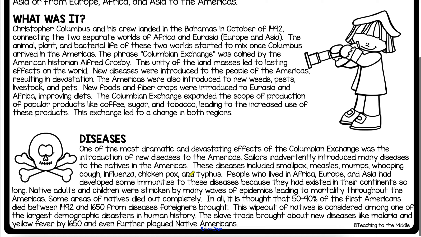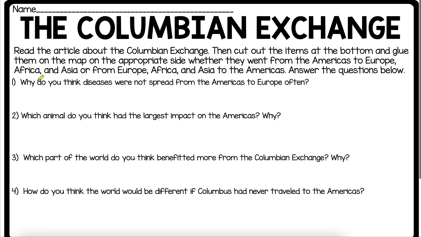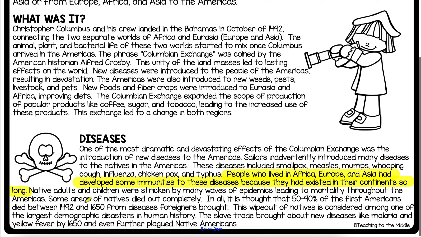When these new diseases were introduced in America, Europeans already had immunities built up, so it didn't hit them as hard. I'm going to highlight that: people who lived in Africa, Europe, and Asia had developed some immunities to these diseases because they existed in their continent so long. We don't want the exact sentence, but the answer is mostly because they had already built up some immunities, whereas the natives hadn't built up any immunities so it hit them much harder.